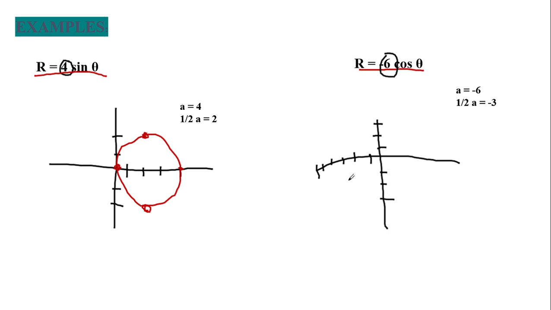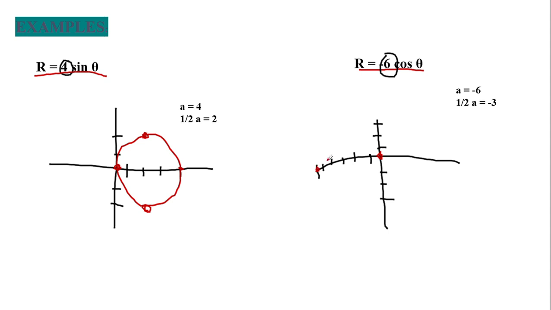Don't worry about the negative too much. It is only to know if the circle is on the left or right. Okay, so let's use another color. The center is on negative. And then our A is negative 6. So the dot will be here.